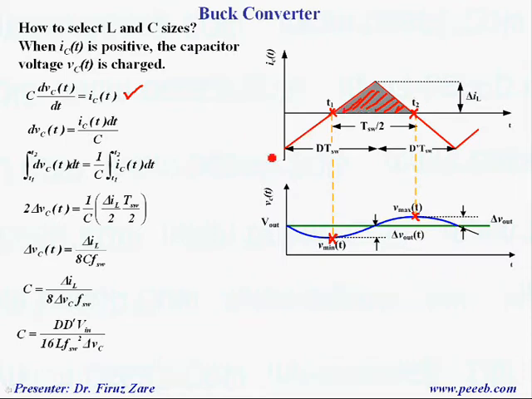We can find this area according to this equation, which is basically the area of this triangle, height times side over 2, and delta V times 2 equals V max minus V min. So finally, when we simplify, we get this equation. We know V in, we know the duty cycle, we found the inductance value, we know the switching frequency, and suppose we need to have 5% ripple, then we can find the capacitance value.